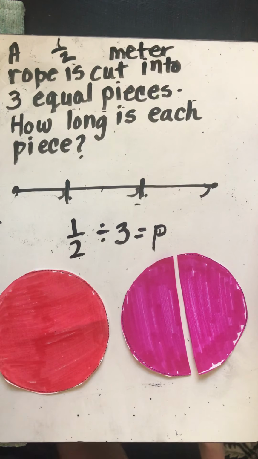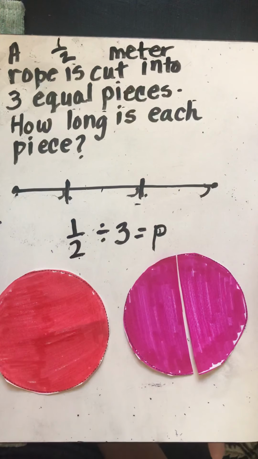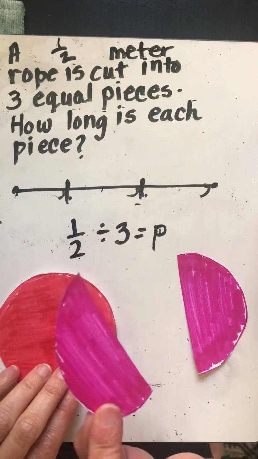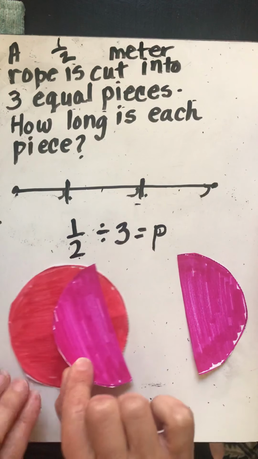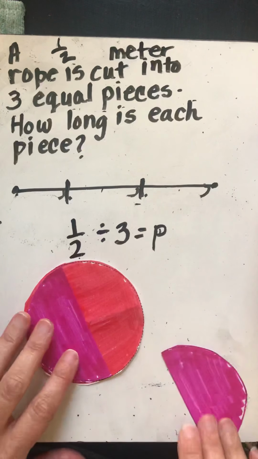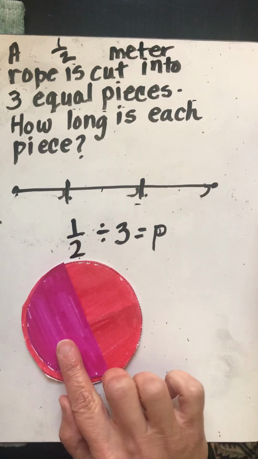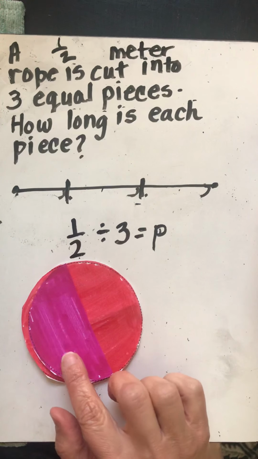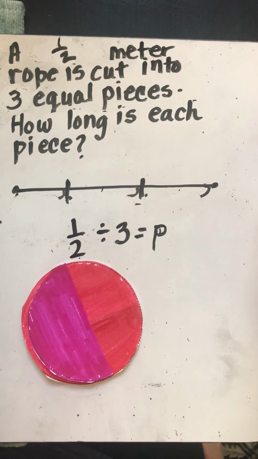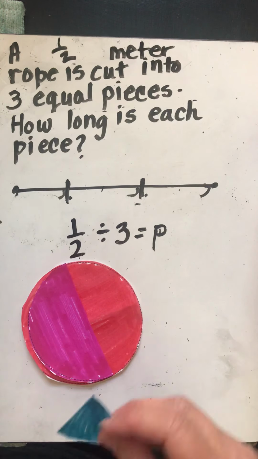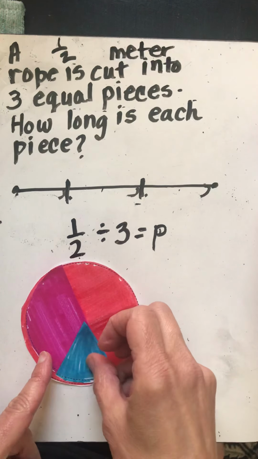So think for a second, if the red circle is 1 and the pink piece is 1/2, how can I split this one into 3 equal parts? Because that's basically what you're doing. You're splitting the pink part into 3 equal parts. So just think for a couple seconds. I'm going to give you a couple seconds of thinking while I grab my light blue pieces. Because remember how we did this in class where we layered?